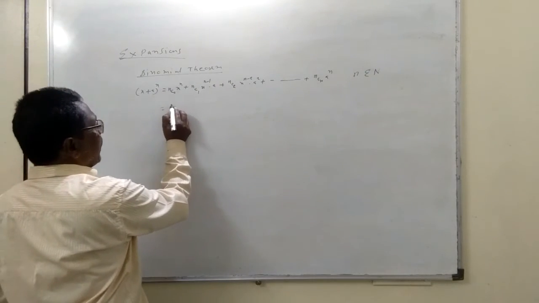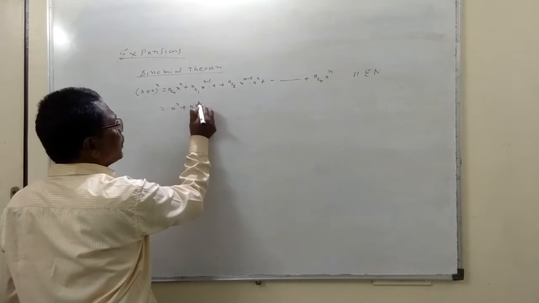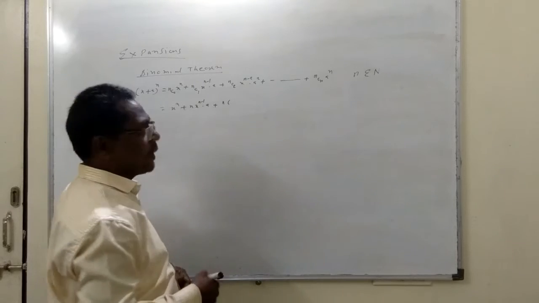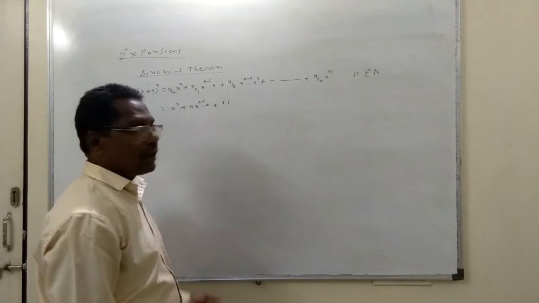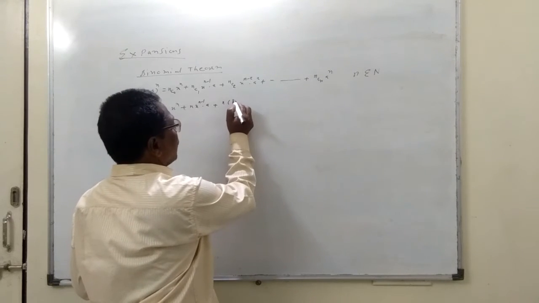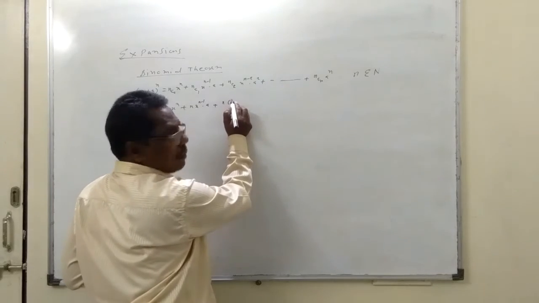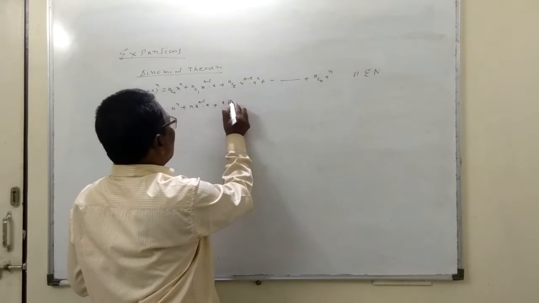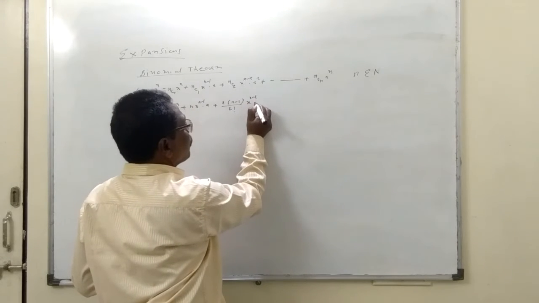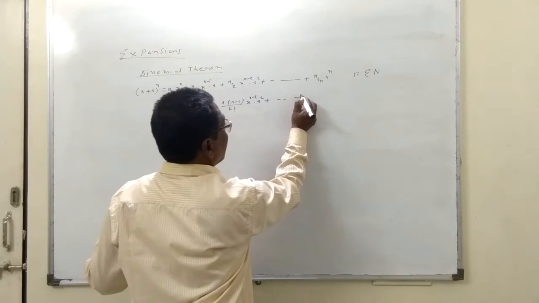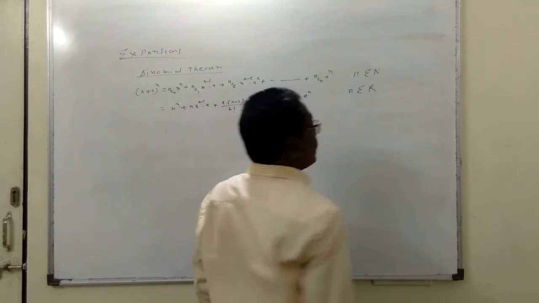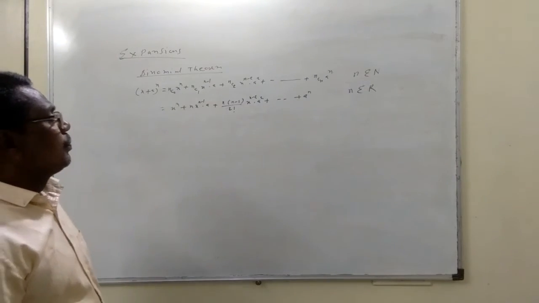Now this formula we can write as x raised to n plus n into x raised to n minus 1 into a plus, this is the nCr formula we are actually expecting. nCr is n factorial upon r factorial into n minus r factorial. So nC2 is n into n minus 1 upon 2 factorial, x raised to n minus 2 a square, and so on, plus a raised to n. This we use for any real power, positive, negative, etc.